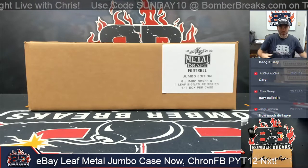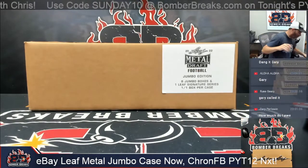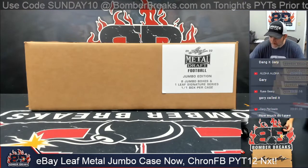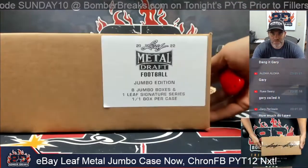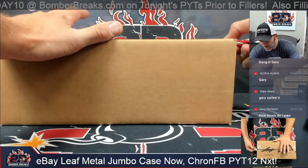Okay, so we're all set. Let me run through your teams and your names, guys. I'm going to go quick here. Of course, all cards are shipping. I don't have extensive knowledge of the college players. I did help with the sort last time, so I kind of have an idea. But I promise you we'll be doing our diligence to get these out. And if you have any questions on who you might have got, you can message us on eBay. It's cool. We'll be working on the sort tomorrow.